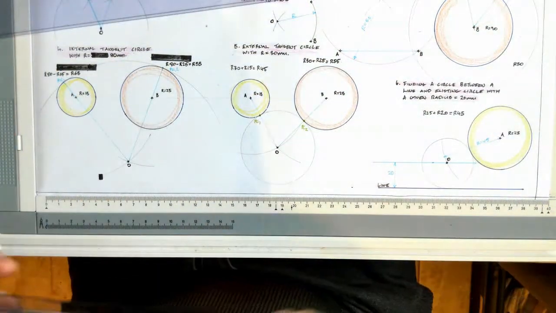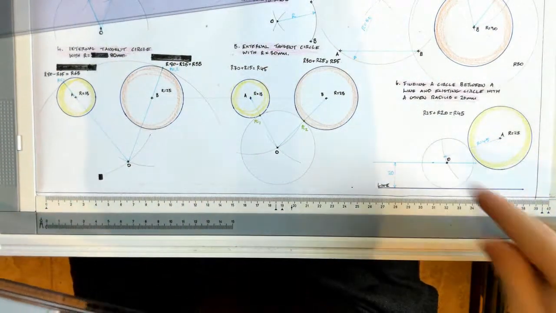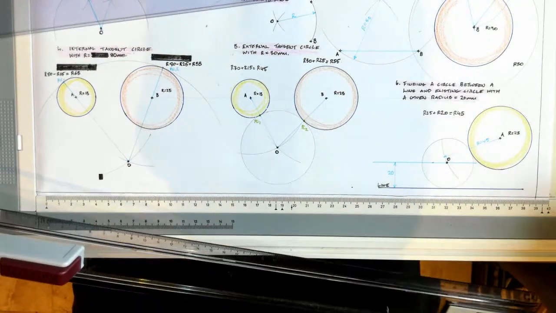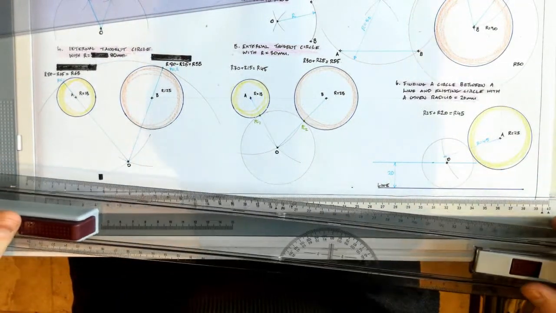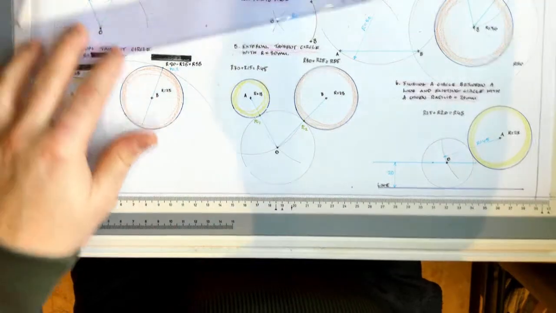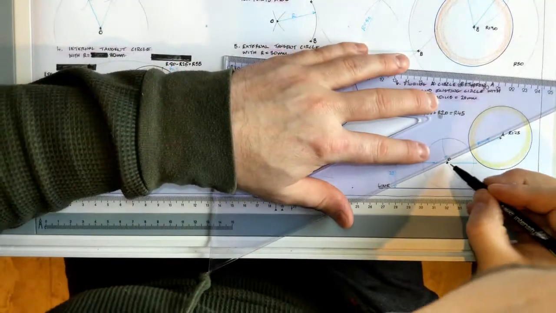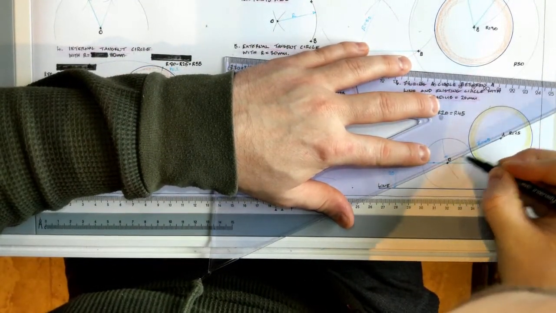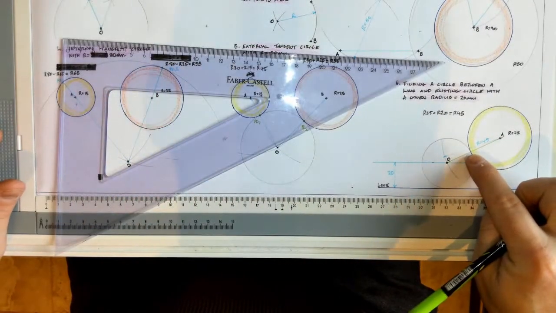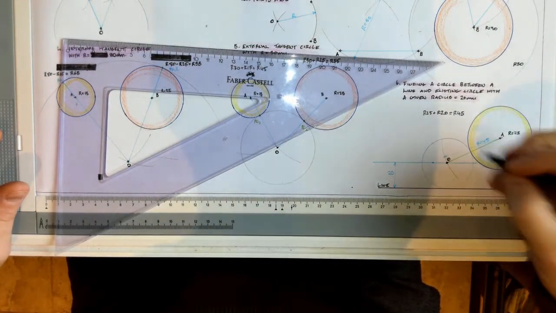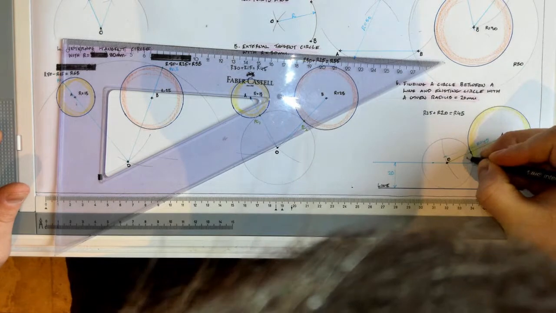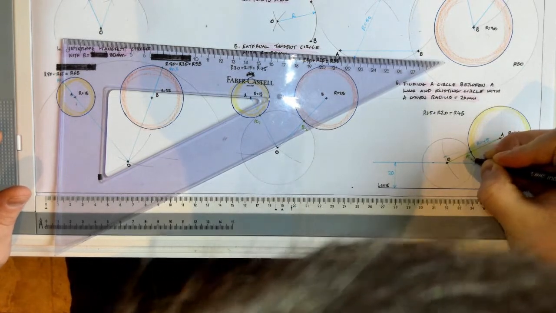But again, we need to put in a small little construction detail for that actual point of contact in both directions. So the first one, we will do the O to A line. We'll join it with a line, the two center points. Where they cross over, that's our point of contact PC1.